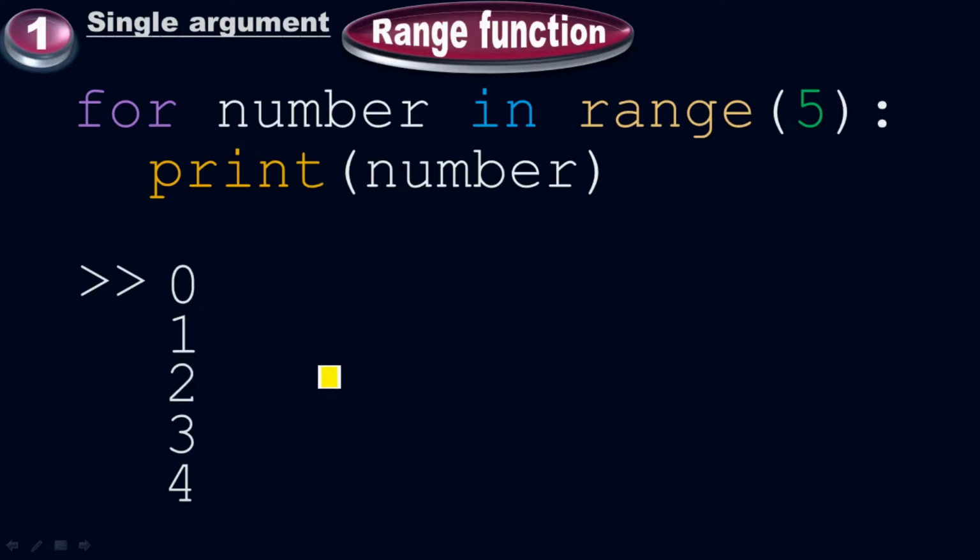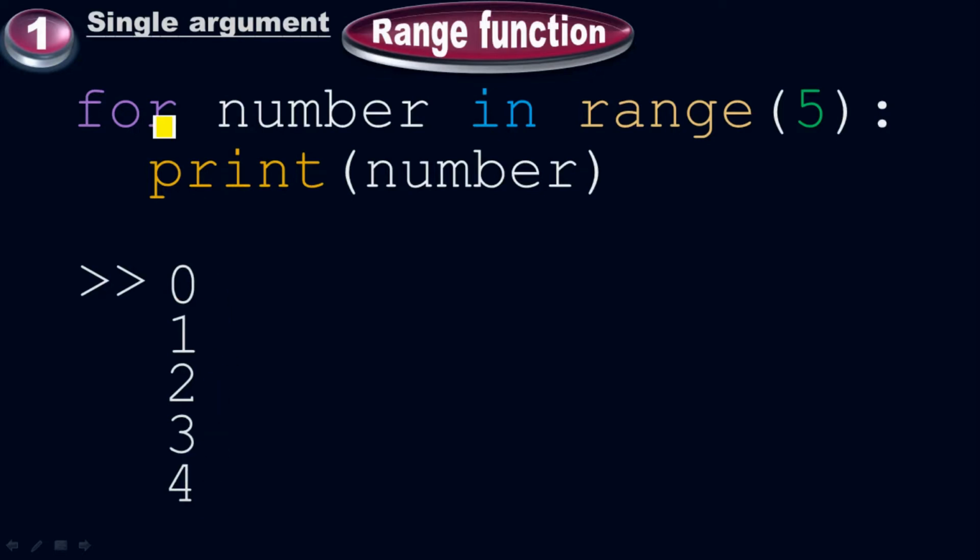Now look at here. The range is 5, which means 5 elements. 1, 2, 3, 4, 5. We have a total of 5 elements here because the range is 5. Now make sure 5 is not included. That specific number is not included in the list because we are starting from 0. We are not starting from 1. We are starting from 0. Therefore, we need 5 elements here. 5 elements, 0, 1, 2, 3, 4.